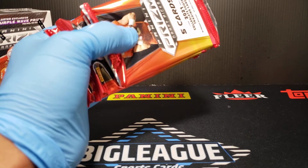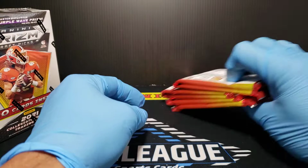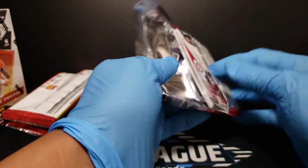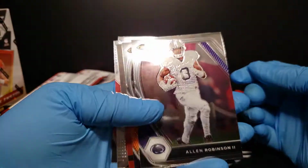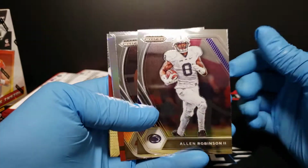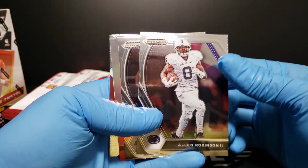So we're looking for green pulsars, which would be cool, and of course the on-campus, which have been going pretty crazy. But that's cool to see, though. The on-campus cards are pretty neat. I do like to see that in a retail product, something that won't be in hobby, but you can get it on the retail side and have it be pretty exclusive. So that's good to see. It's a great job that they did on this product, and the cards look great. Haven't seen them up close, so we'll take a look at the quality control. Last year was actually pretty good, so if they're on the same lines as last year, then it'll be a pretty good product all the way around.